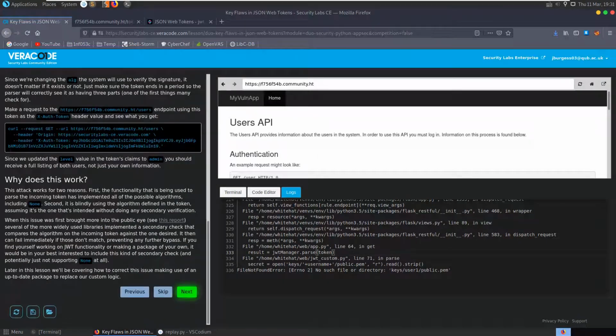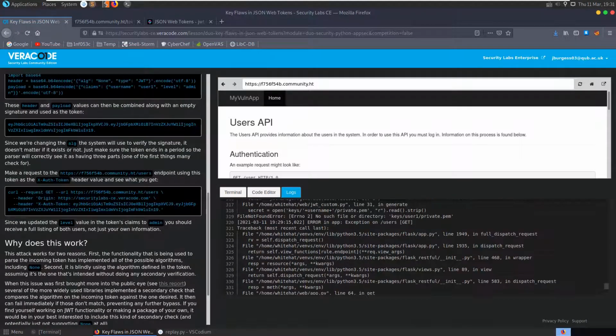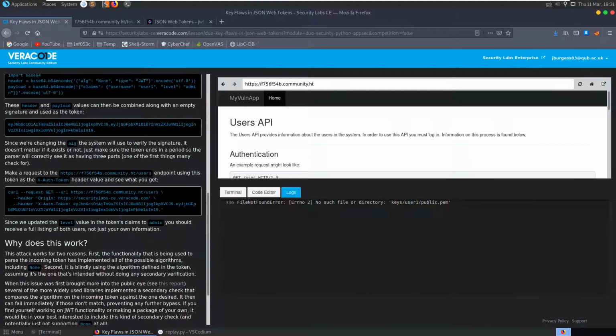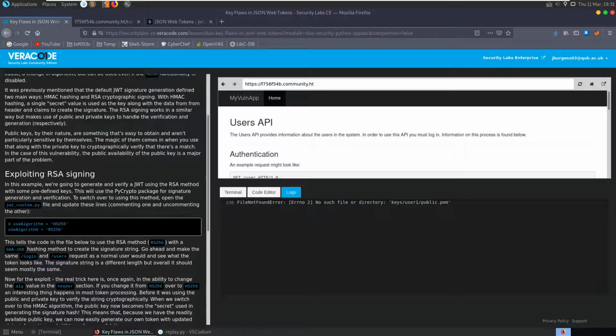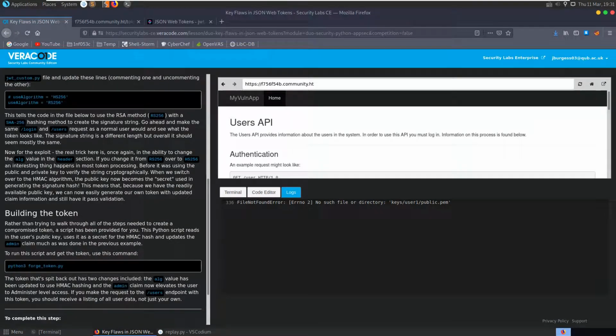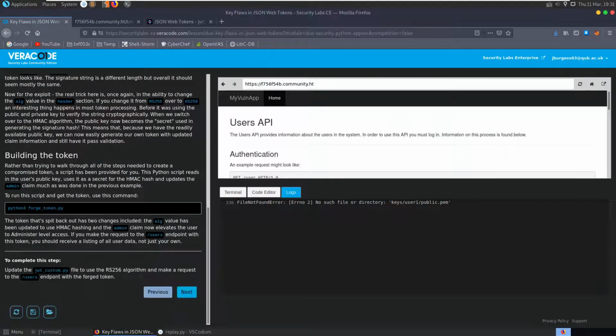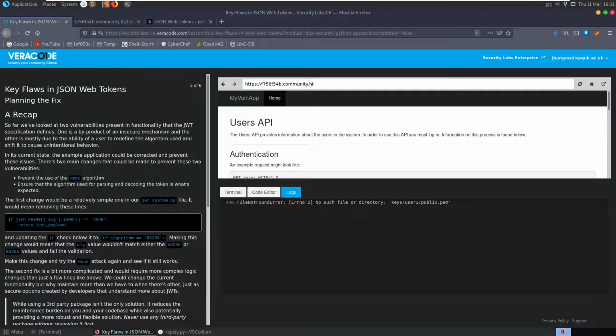I mean, really, we could probably go and just generate these keys anyway, but again, I don't really have time. As long as we understand what's happening with the vulnerability and how to fix it, I guess that's the main thing. So in this case, that token would have given us access to all of the users, not just our own. We did update this, but we weren't able to actually verify.